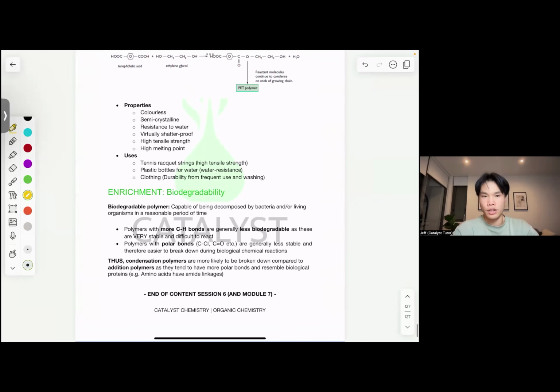The final thing I'll mention is the biodegradability of polymers, because people start to assess biopolymers by extending their reach of the syllabus. Addition polymers tend to be less biodegradable than condensation polymers because amide linkages and ester linkages occur in nature, whereas these carbon to carbon bonds are really stable and hard to break apart. So addition polymers, less biodegradable. Condensation polymers tend to be more biodegradable. So if we wanted to use something more sustainable going forward, we should try to use more condensation polymers than addition ones. That's all in module 7.